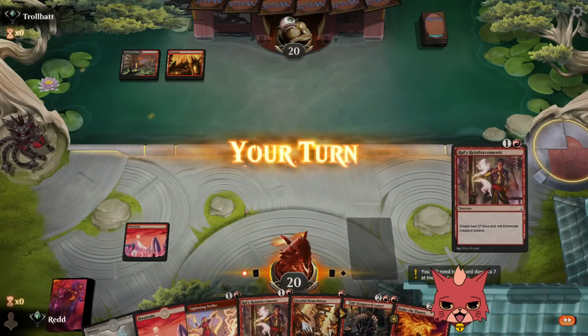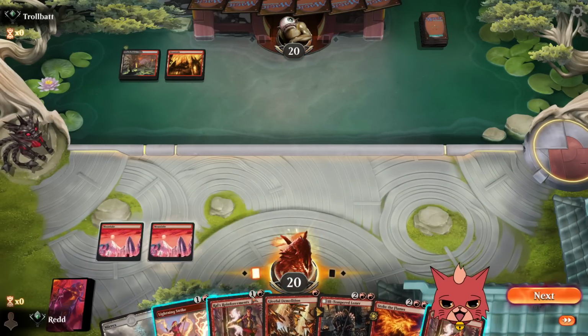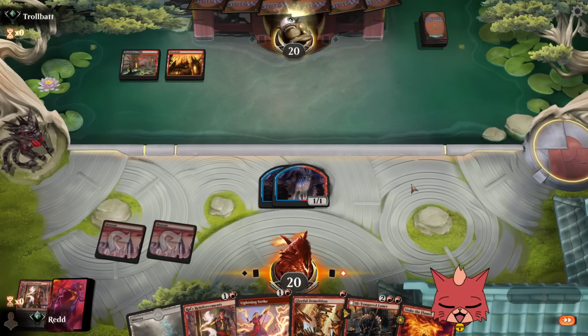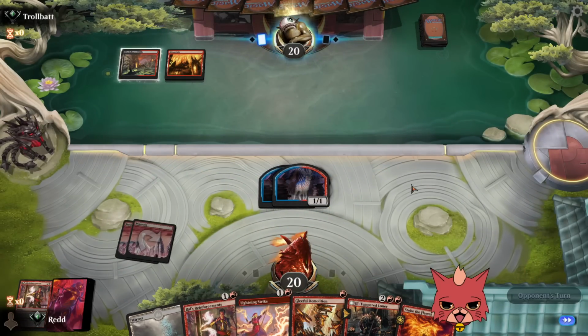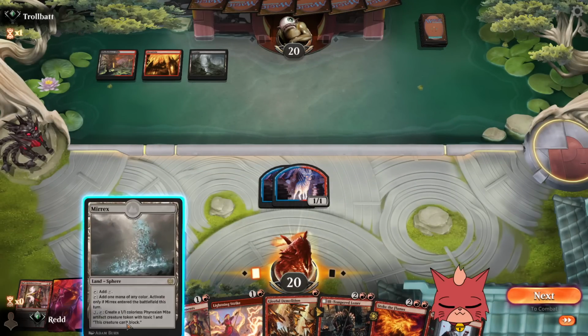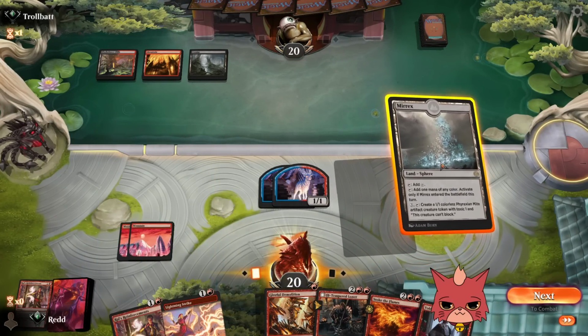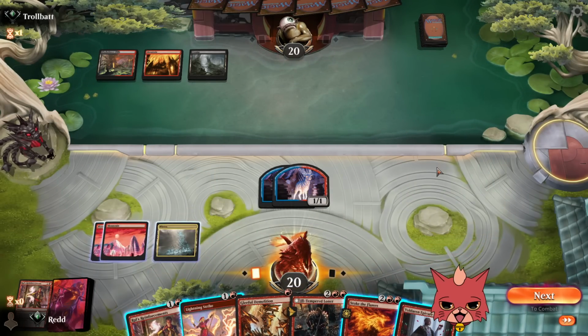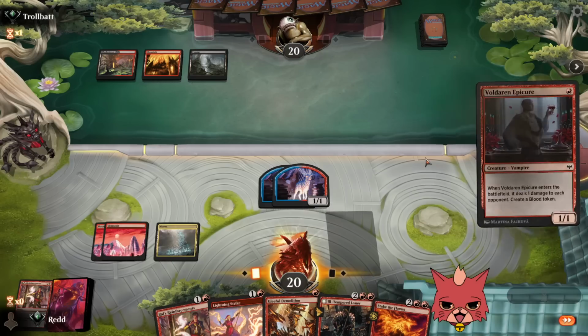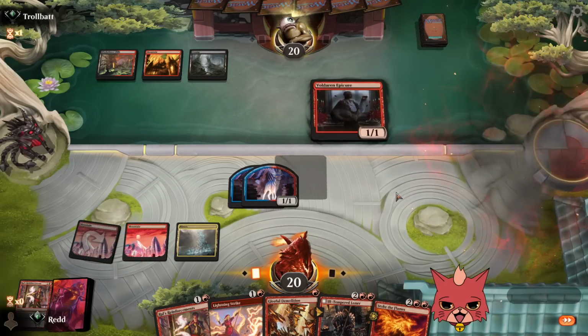Gleeful Demolition, not doing too much here. The double Rouse Reinforcements is pretty good. Some spot removal, you know, against some 1/1s. It's not necessarily something the opponent wants to do. Okay, we'll get the Mirrex down. I think it's going to be Epicure. We're going to wait on the Gleeful Demolition.